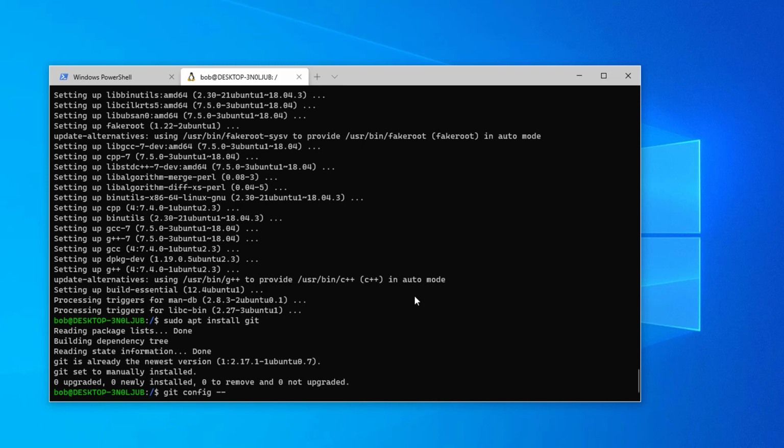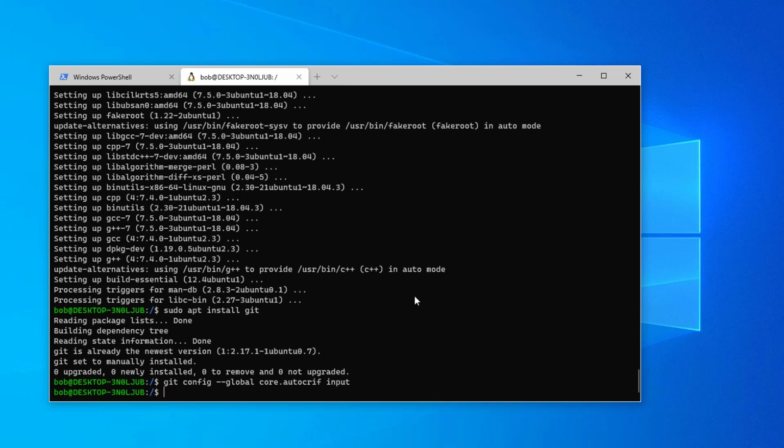And I have been applying this global configuration that I decided to apply. I found it somewhere online. It's suggested to have this configuration done when you're working on Linux and then you switch to Windows, and if you commit something, it will add automatically end line to your commits. So you don't have to do it, but it was suggested that it's a good thing to do, so I have done it too.